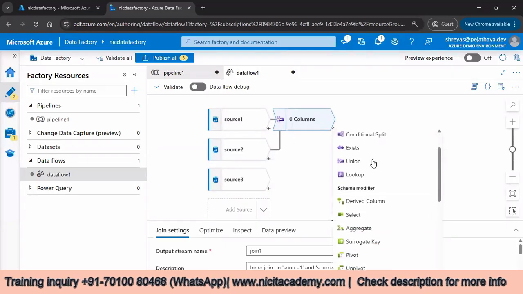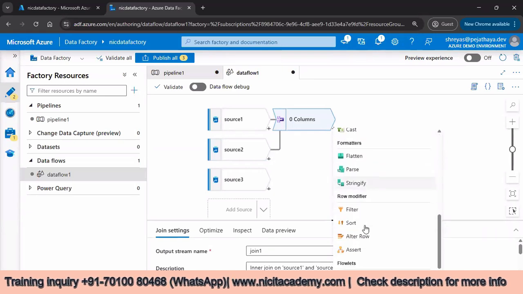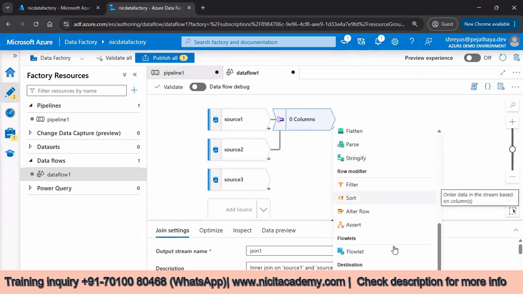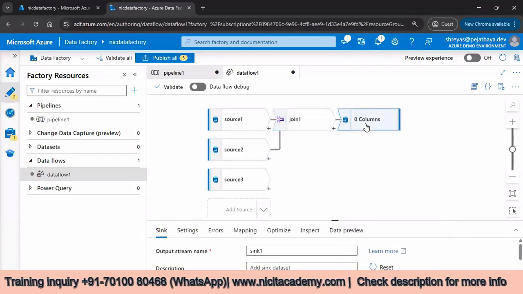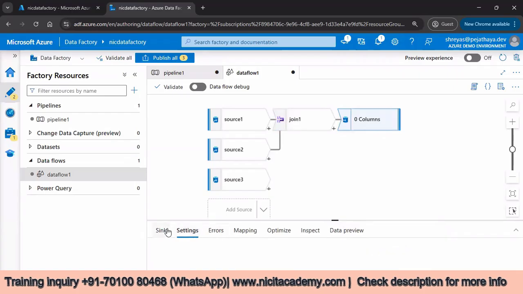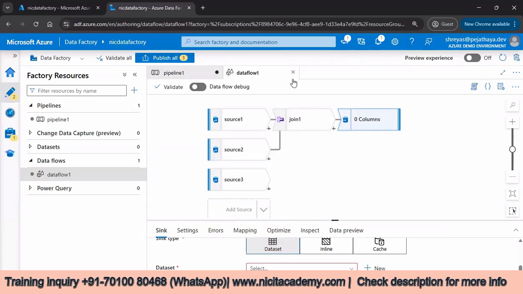Then you can select particular rows. You can aggregate rows, you can filter it, you can sort it, and then you can put it to the sink also. So this will become my destination. The sink will have the sink data set where you actually want to put this data. So like this, you define the data flow. And if you enable the data flow debug here, this is what we were talking about. It will check the entirety of your data flow, how it is working, whether the configurations that you've done are correct or not. So before you actually trigger the data flow, you can go ahead and check whether it is going to work properly or not.